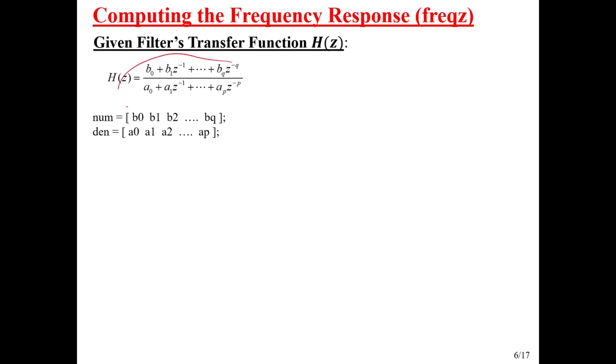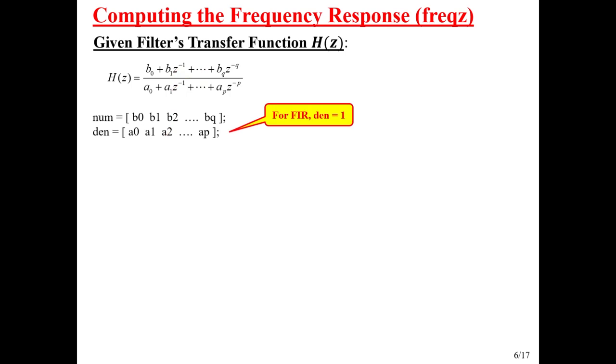So I've got a transfer function here in z inverse form. And so I've got a sequence of coefficients in the numerator and denominator. I put those into a vector, making sure that the first ones are whatever are on the z to the 0. So if there isn't a z to the 0 term, I need to put in a 0 in this vector to account for that. And then just all the way out. So these two vectors might be different in length. And if there's any missing powers in the middle, I need to put zeros in for those. Okay, so I've got that.